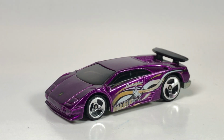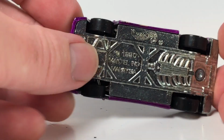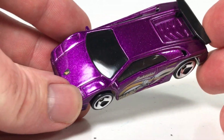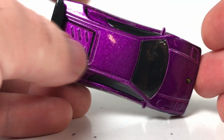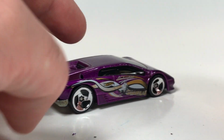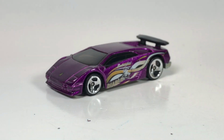I haven't used this casting in a long time. It is metal on metal. And it's pretty cool. I don't know. I liked it when I was a kid, so it's just one of those castings. This and the Countach I collect from Hot Wheels. The Countach I'm a little bit further off than having all of the Diablo. And the Countach is going to have one that's going to be nearly impossible to get, which was the gold-plated one that you had to send in for the revealers or whatever.